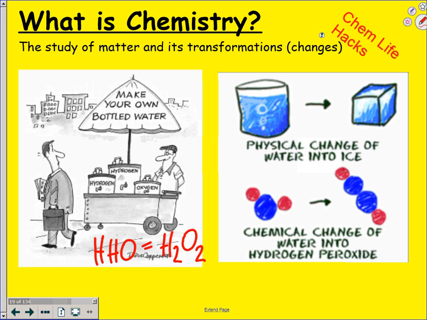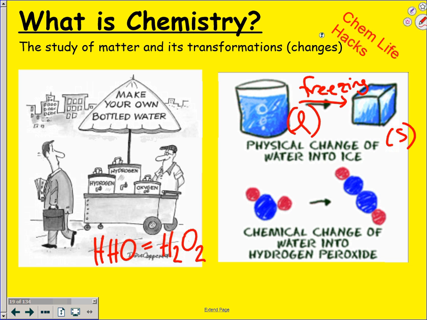And this over here is representing the changes that could take place to matter. So we're taking liquid water and we're changing it into solid water. What's that process called? Liquid going to solid. Solidification is actually correct, but freezing is the more appropriate term. So, and then this is a chemical change happening. This is a physical change because we're talking about a physical property of a substance.